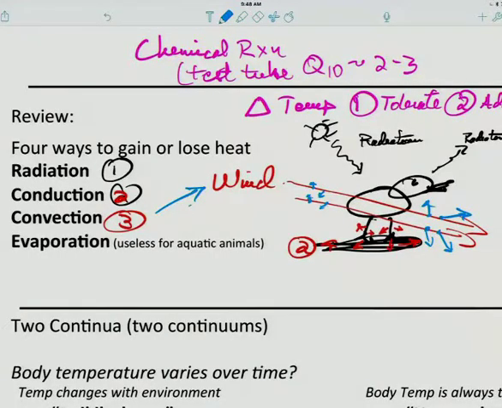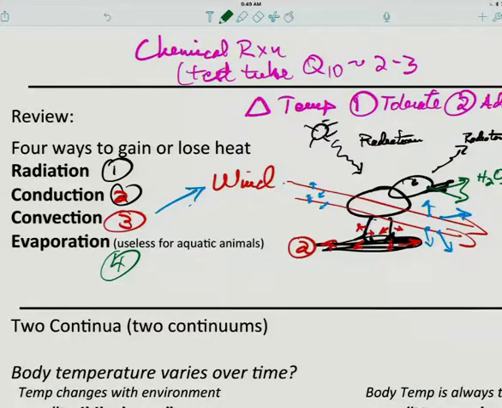And evaporation. Why does evaporation cool animals off, or anything off? Well, water molecules are attracted to each other by hydrogen bonding. So which water molecules would be able to get away? The ones that are moving really slowly, or the ones that happen to be moving really fast? The ones that get away are the ones that happen to be moving really fast. Those are the hottest molecules. So the ones left behind are cooler, less random molecular motion. So evaporation cools things off.